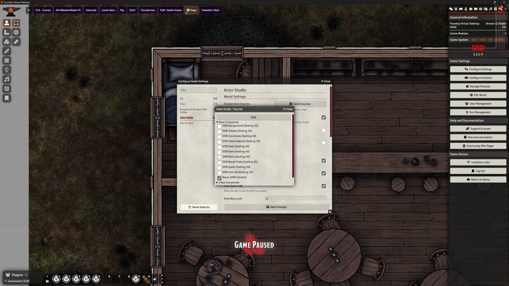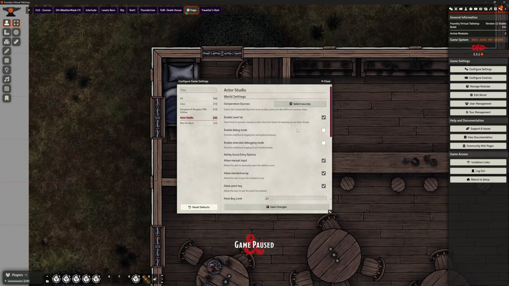But you could go, well, actually, look, I can pull in from the DDB or from my own compendium, whatever it might be. But we're leaving that on the SRD for this. Same with where am I pulling classes from? So if you've created your own compendium, or if you've made your own classes, you can bring in from them as well. Same with subclasses, and the same with backgrounds. So that's why you need to set that up first, or potentially.